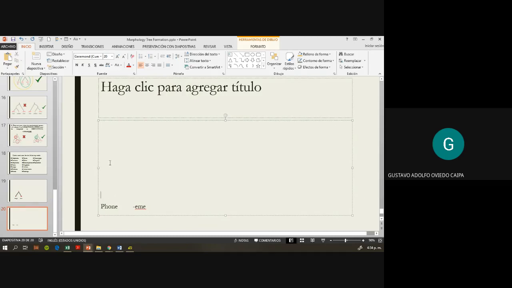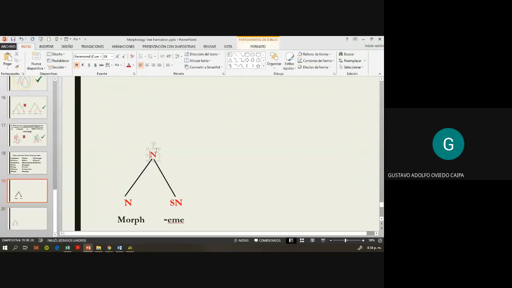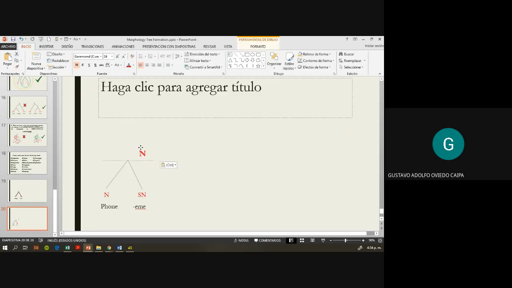All right, so in the case of phone, let's check it again. Phone is the root, and this one is a noun. Im, or the suffix im, right? It also creates nouns. So we're going to say that it is a suffix or noun. Then we can also get this together, get this one here, and this one here, and connect these two. And let's copy these elements. And we're going to say that this is also a noun.